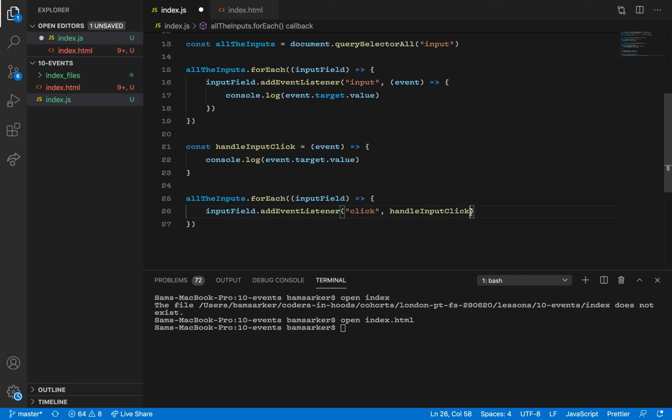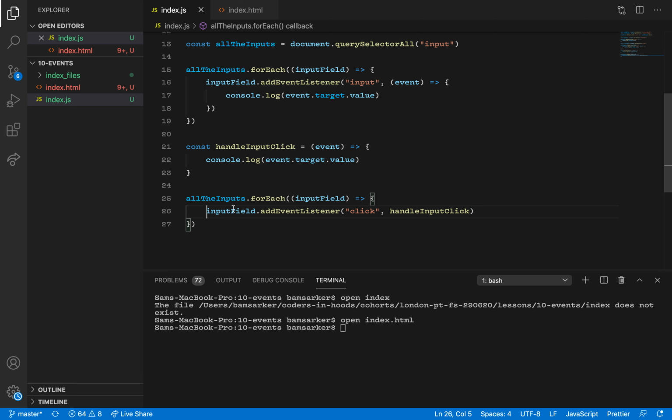So we don't call the function like that. You don't want to do that. You want the user to be calling your function, kind of. So when the user clicks on this element, use this function. It's kind of like copying and pasting that function in place as an inline function.